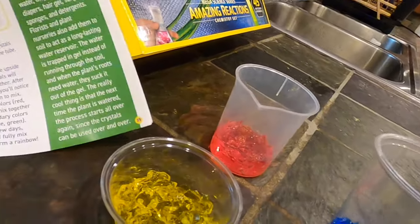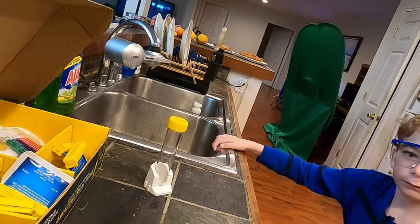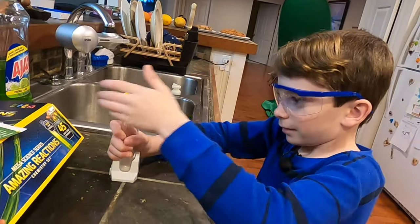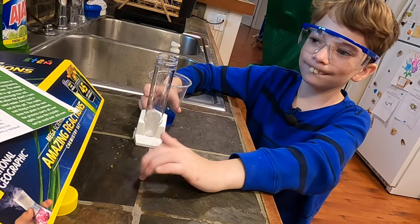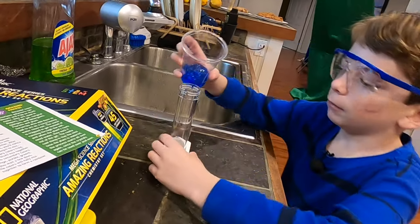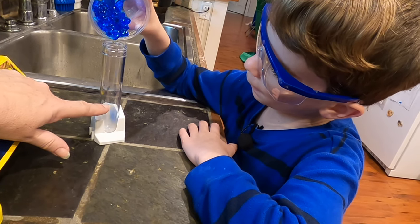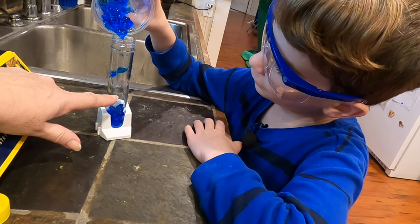Okay, so now get a test tube out. Then it says, choose your first jelly crystal color. You're going to have to remove the lid off the test tube, of course. Drop some into the test tube until it's about a third full. Well, you divide it into three, like one, two, three. So maybe about here. Pretty goopy. Liquidy too. Maybe about right here.